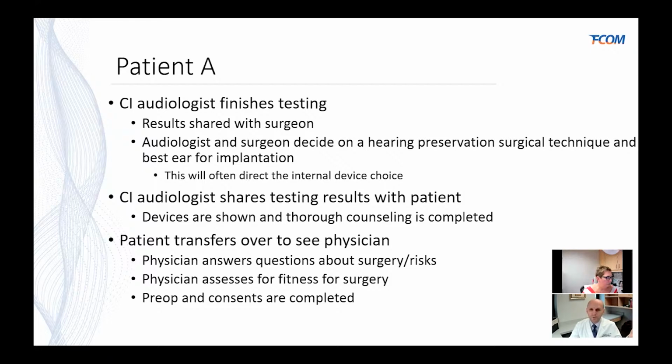And we're not trying to be prescriptive here, saying, thanks for coming in, your interest in a CI, we're going to put in this particular device. Rather, these are the goals that we think we could best match with a device like this. Does this make sense from your end? We try to rely on the audiology team to explain to the patient the benefits of one device over another, why one device might be more appropriate or give them certain advantages that you can't fulfill with every device that's out there, and then discuss that.